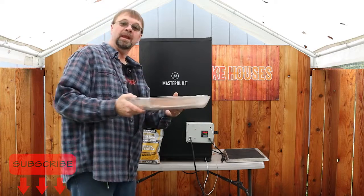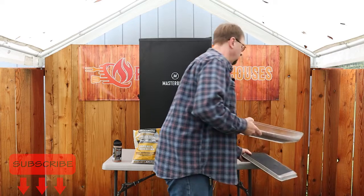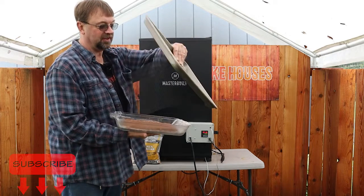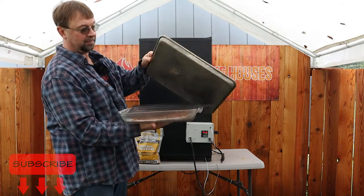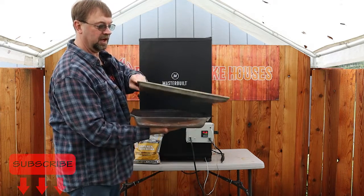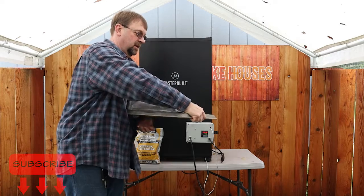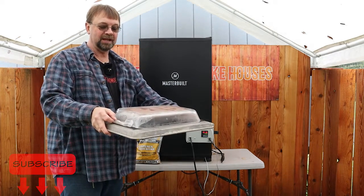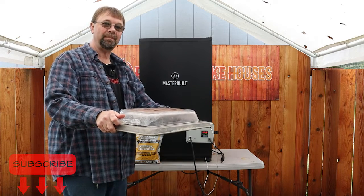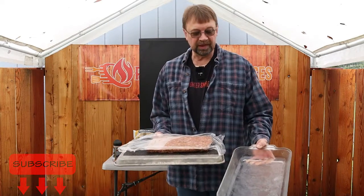Okay. Now I'm going to go ahead and turn this out onto the grill mat. Typically I would bring out a table for this, but what I'm going to do is just set this on the top, line it up a little bit, and then we're going to flip it out just like that. Now it is stuck in there just a little bit, and what we'll do is pull on the saran wrap and get it to drop. I'll be right back because I'm going to need to set it off to the side to do that. It came out with ease.